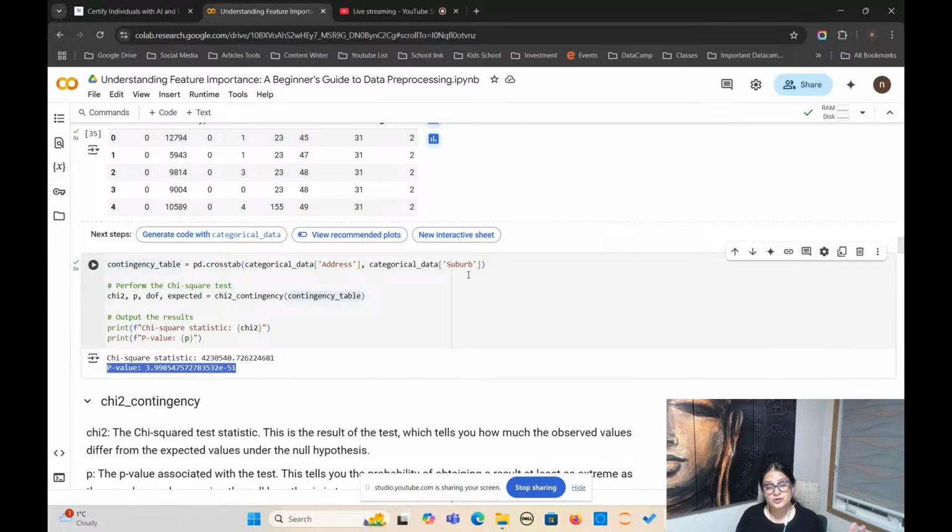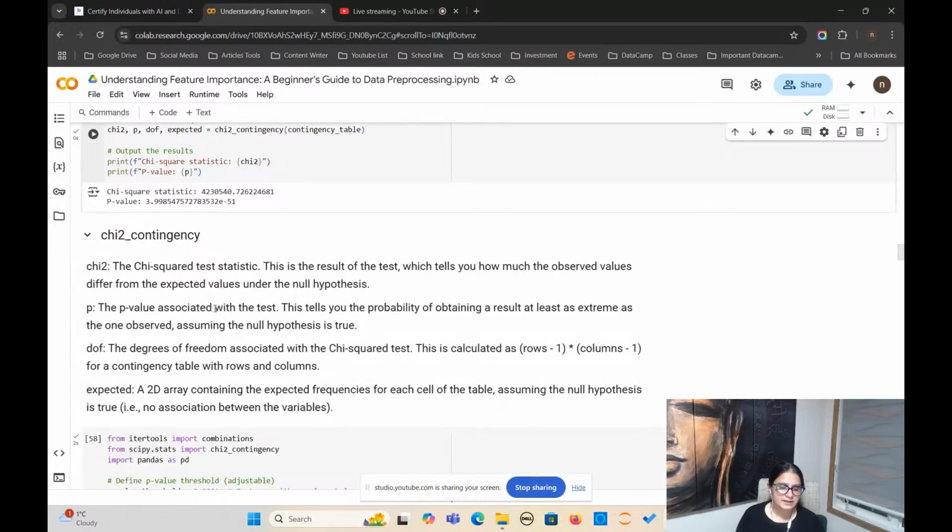So it is showing us that if these are highly correlated, we can drop one right now. Sorry, not this one, we will drop this one, because in your city you have many different addresses, but suburb has the full options, like the complete address for the house. So now we will move ahead.